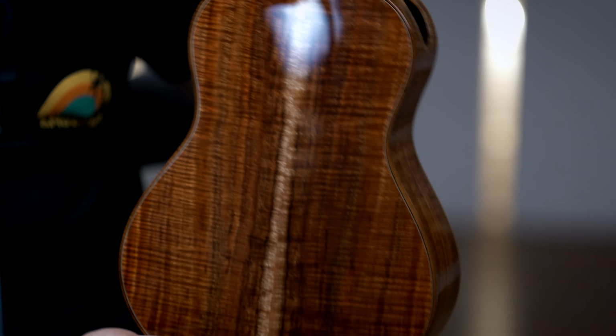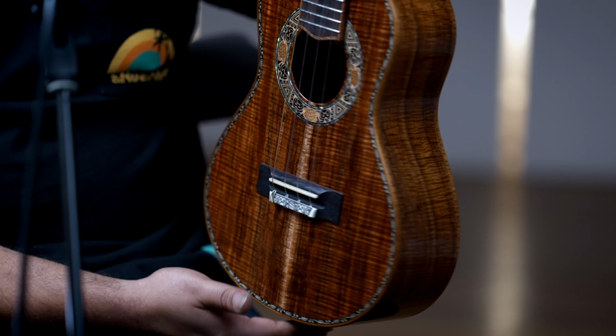Some people don't like it. I love sap strips on instruments. I think it makes it very, very unique. And I usually associate it with a lot of high-end builds.